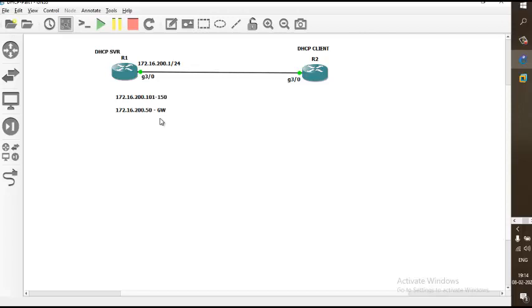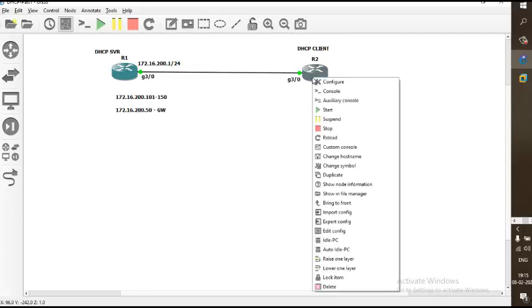Surprisingly, you will see, on the client, because I'm using the router as a client, how will the gateway look like? It will look like a default route. You will see a static default route dynamically written. See, what is static? Manually writing. But you will see DHCP server given information will be entering into the routing table like a static route. I'll show you all these things.